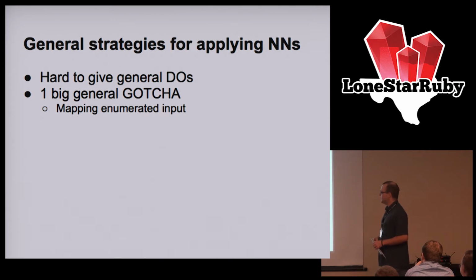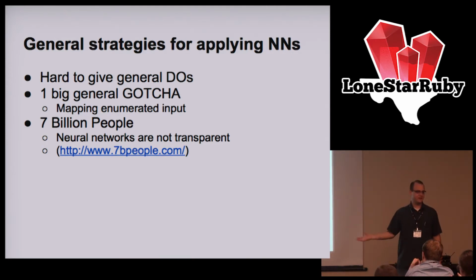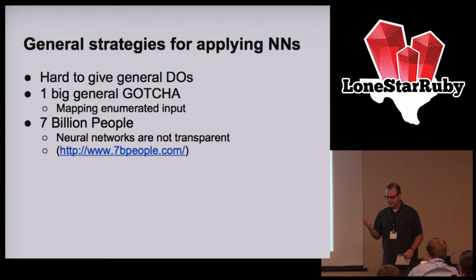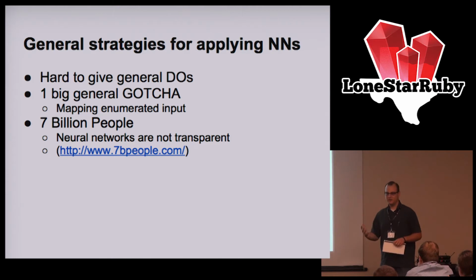That's up to you. The other one is not a technical problem. I worked at a company called 7 Billion People, and the RubyFANN gem that we're going to talk about here was actually born from this company. And basically what we did was we were taking clickstream data on websites, using the actual words that people clicked on to try to infer things about the people, and then dynamically change the website to be more communicative with them.